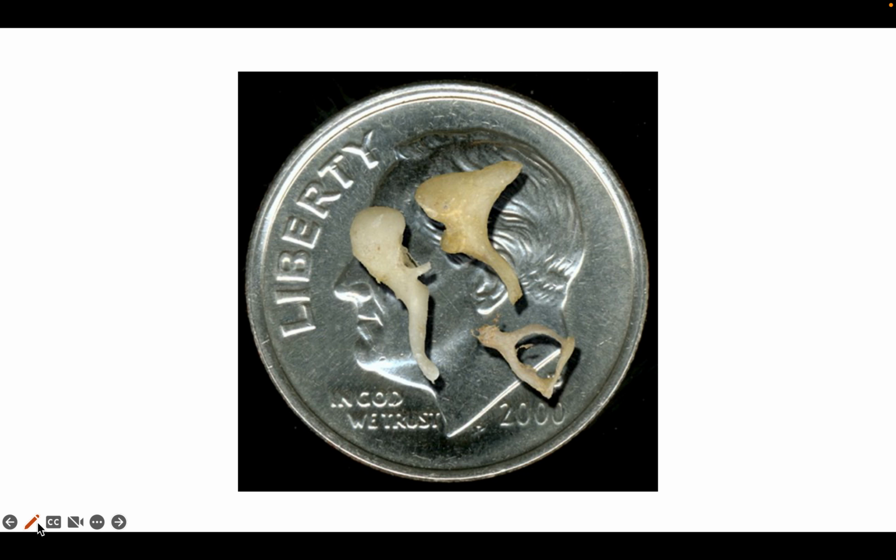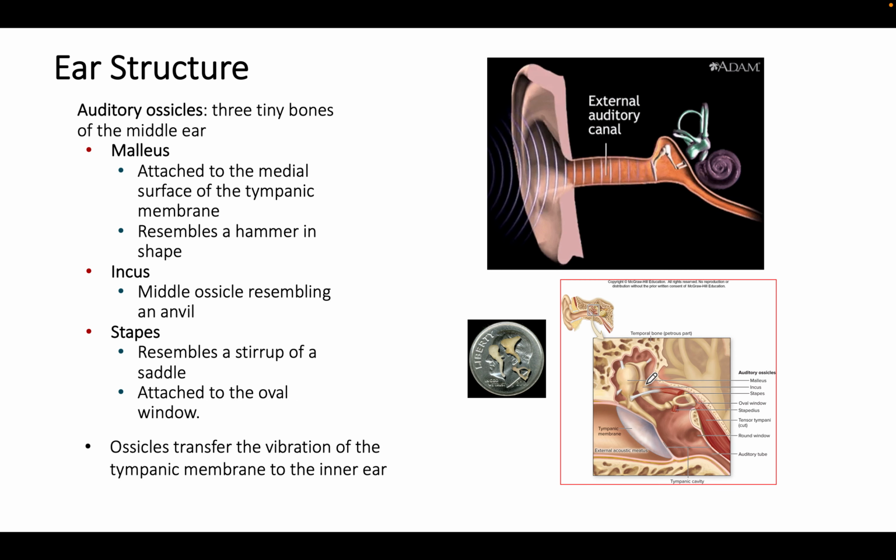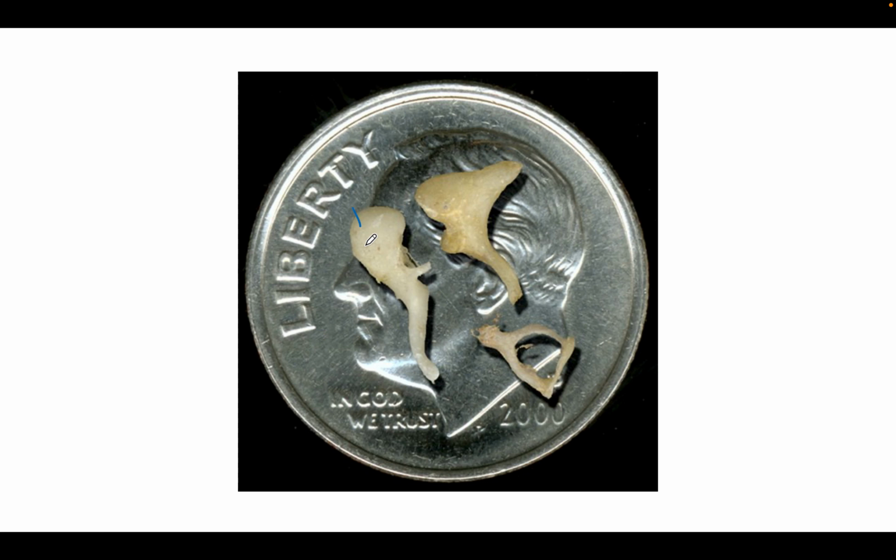So when you look at your stapes on a dime, you can see exactly how small they are, right? So whenever we look at these, if we go back here, we can see these right here. So here we're going to have the malleus right here. We're going to have the incus, which is that anvil, and then we're going to have the stirrup or the stapes right here. Okay, so you can see exactly how small they are. They're extremely, extremely tiny. And again, you find these within the petrous region or that petrous portion of the temporal bone.